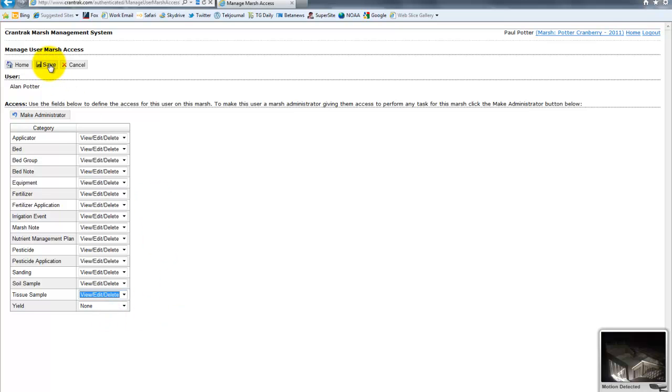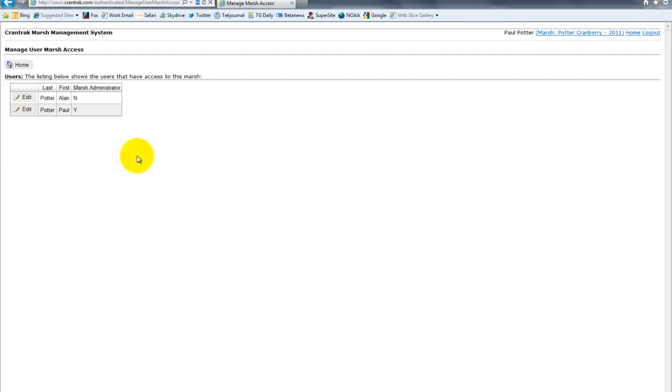So I'm going to save that. What that basically allows that user to do is do everything within the program except for view or modify yield information.